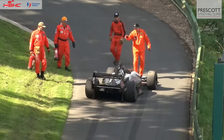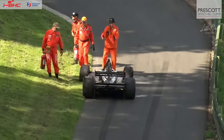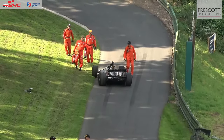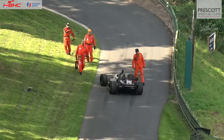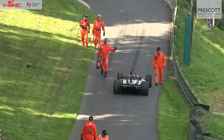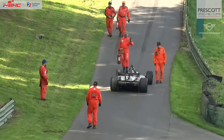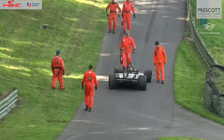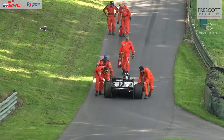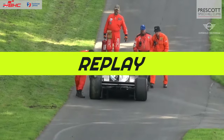So now they're just trying to roll him back down Pardon again. And we're having trouble going turn left, turn right, all the rest of it, but they'll get it there in a minute. You can probably see it from your vantage point. Yes, I can see all the action from where I am here, Owen. So they're basically making him roll down the hill. Those cars are not running mirrors because they don't really need them, so he's relying on the guidance of the marshals to roll him down the hill, make sure he's got four wheels on the black stuff. And then just on the exit of Orchard, they're going to help him wheel the car back, and then he'll be turning right, going back to the paddock, I believe.